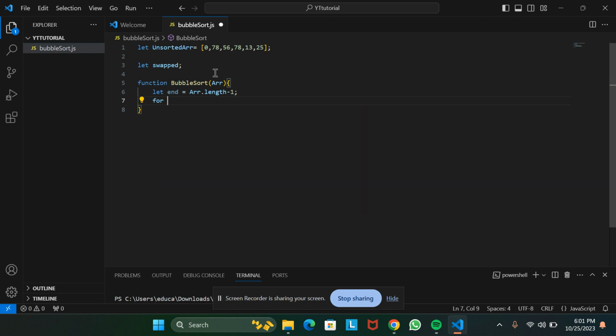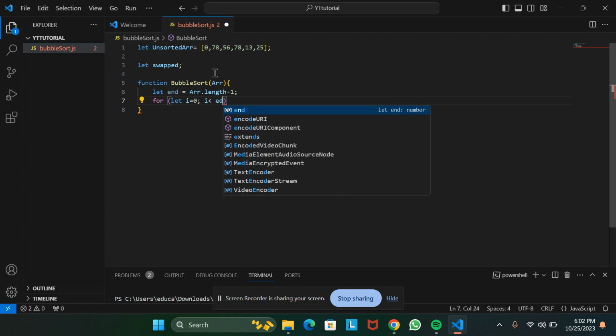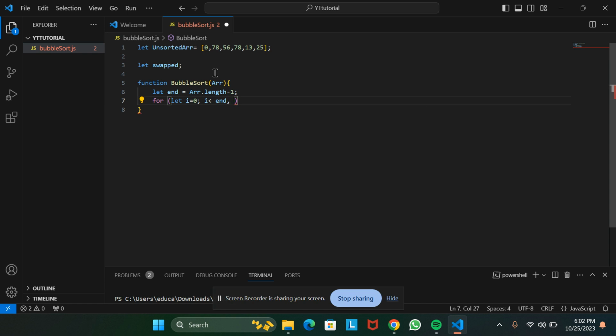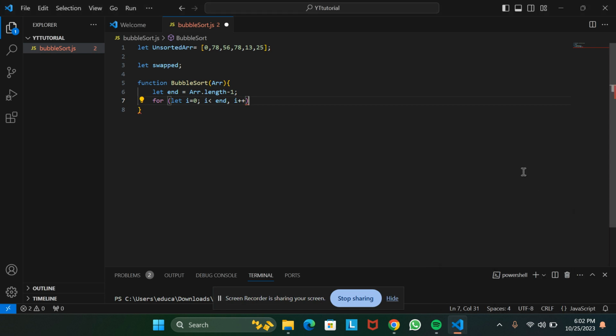We need to go through the array, so that's why we need a loop. The for loop will help us. We name an initializing variable, let's call it i, and this i will start with the first position, which is 0. We go through the array while i is less than the end, incrementing, meaning increasing the position.